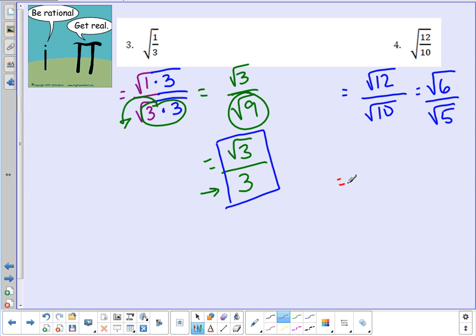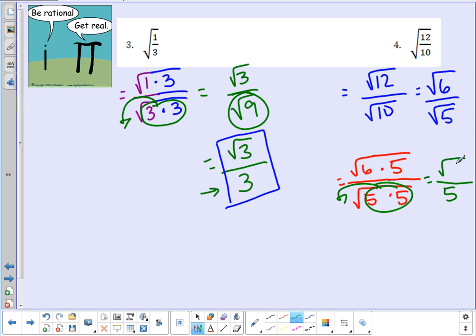So with the square root of 6 divided by the square root of 5, I need to extend my radical, and I need another factor of 5. But again, since I have another factor of 5 on the bottom, I'm going to have a factor of 5 on the top. So basically, I'm multiplying by the square root of 5 over the square root of 5. Because now, this pair of 5's comes out front and is just a 5 without the radical, and that makes that radical sign disappear. And then on the top, I've got the square root of 30. Even though 30 and 5 have common factors, I can't reduce those because this one's under the radical on the top, but on the bottom it's not. So that is my simplified expression.